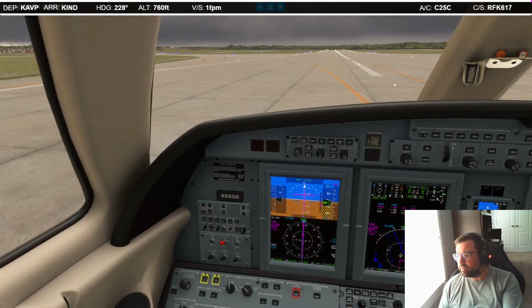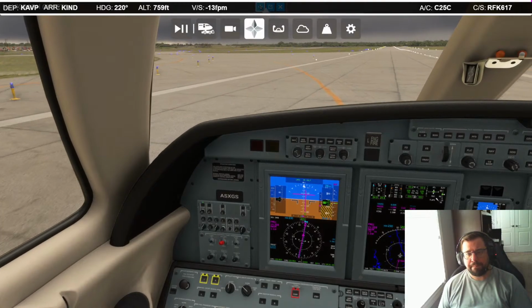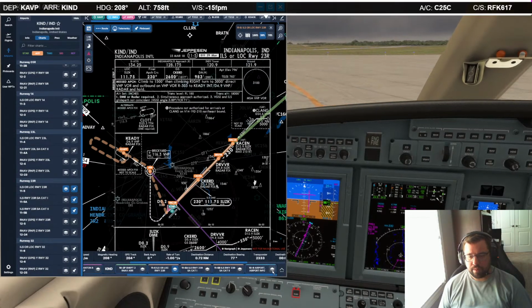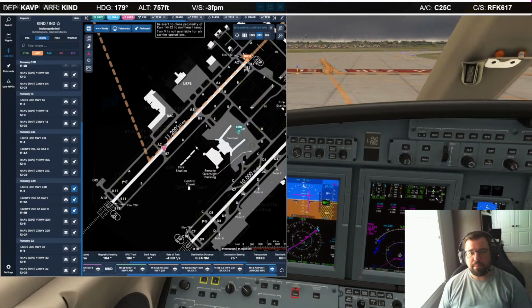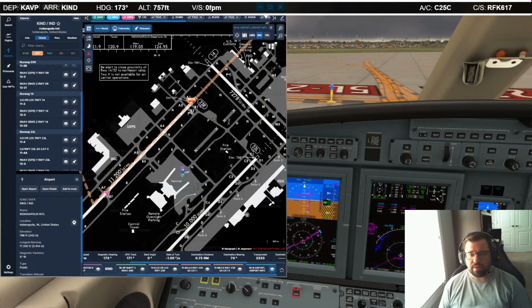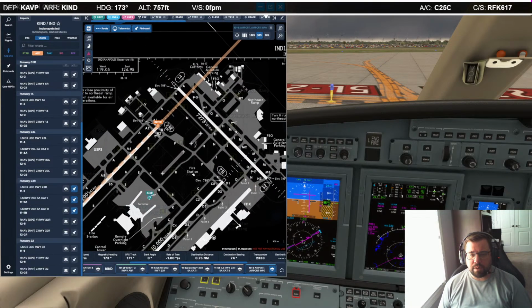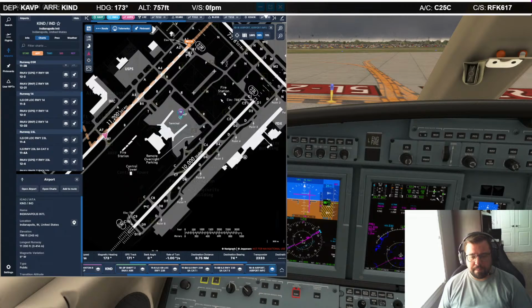Foxtrot. Indy traffic, RFK 617 is clear, runway 23 right on Foxtrot, taxiing to the ramp. Alright, let's park here for a moment while we figure out where we're going. So we're on Bravo 7, gonna go Bravo, Tango. Where's like the executive hangars? Northeast Ramp, USPS, FedEx, General Aviation Parking. Yeah, okay, I guess that's where we'll go then. Northeast Ramp.